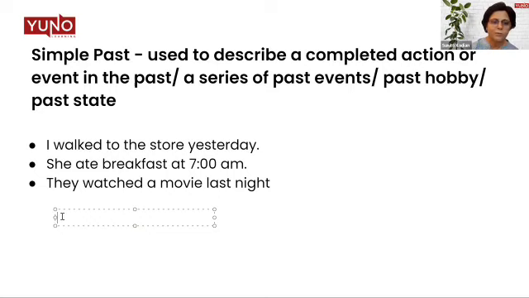So first thing you asked me was to give you the rule for this simple past. So we use the subject, whatever the subject is, I, you, he, she, everyone. And then we use the past form, that is V2. You can call it V2, or you can also call it the past form of the verb. And whatever you wish to put after that, because there are different types of sentences. Some sentences may require an object. Some sentences may require just an adjective.